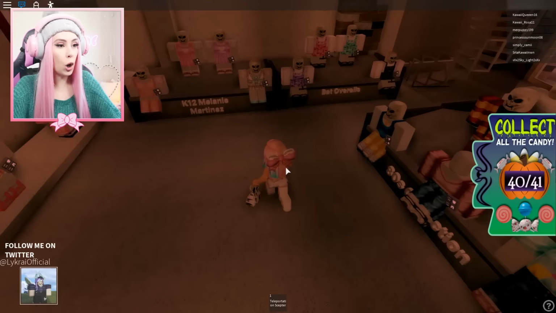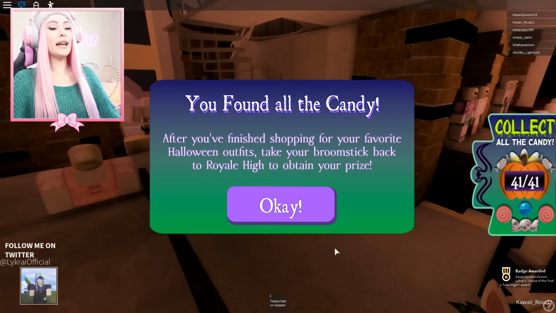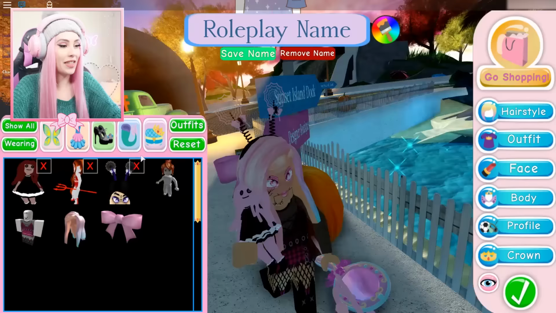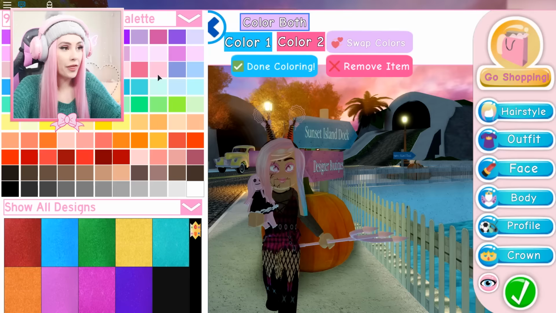And we haven't even been upstairs yet. We did it! That was the fastest candy hunt in history. Okay, let's go get our prize. You guys won't need any help on that one. Pretty kitty tail! Yes! Thank you so much. That is a pretty kitty tail.